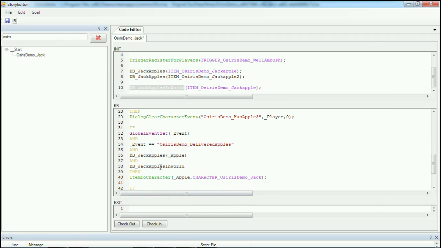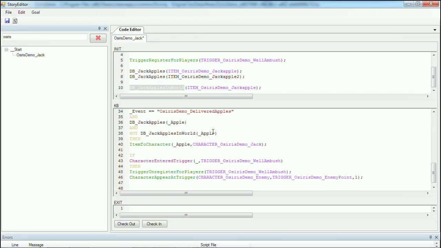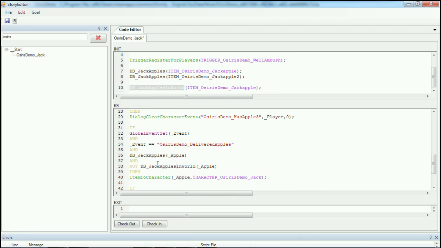So how can we do this? We want to tell Osiris to check if the apple is in this database and only do the rule if it's not in there. So we do this with the not keyword. Basically, it's going to go over the Jack Apples database, fill in the value in apple, and then do a lookup in this database and see if the apple is in there. Because now we added a restriction. With the not, if this apple is actually in the database, this will return true, the not will make this false, so the then part would not be executed for this. But if the apple is not in this database, this will evaluate to false, and the not will have made it evaluate to true.